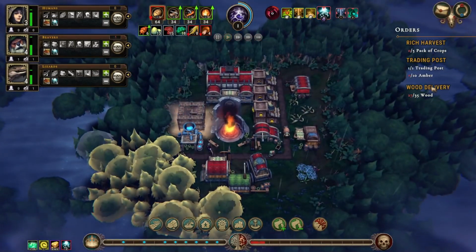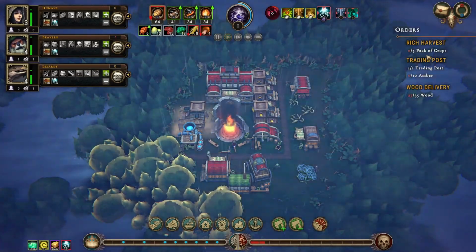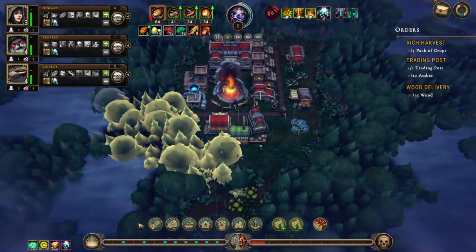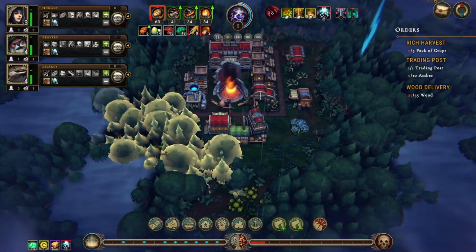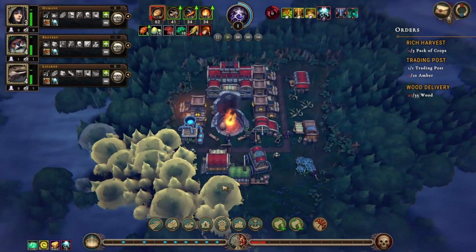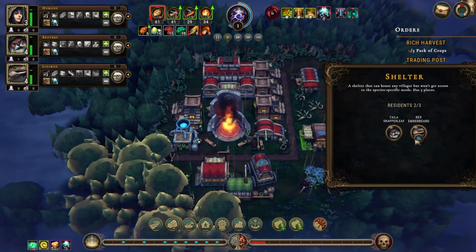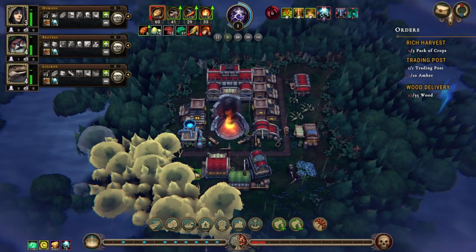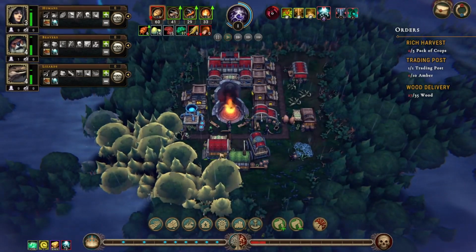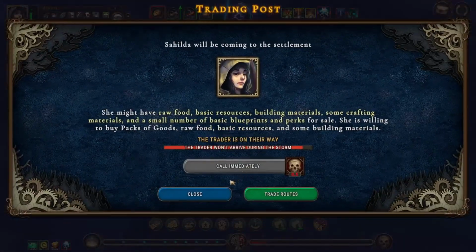So the way to do that is to fulfill some of these other tasks, like the wood delivery, for example, or the pack of crops. And then we're going to be able to pick a new building. Now we have one beaver unemployed, so I'm just going to leave him the way it is. I'm not going to bother with building another stonecutter's camp, which otherwise would be quite useful, because they won't be able to utilize it.